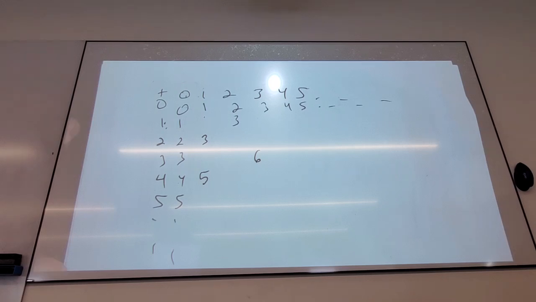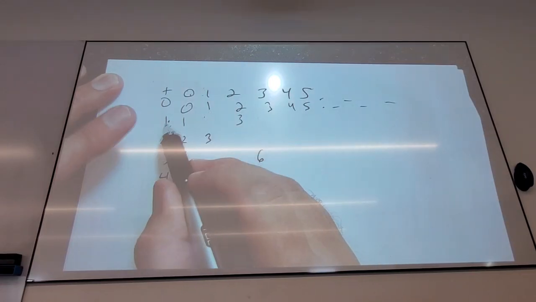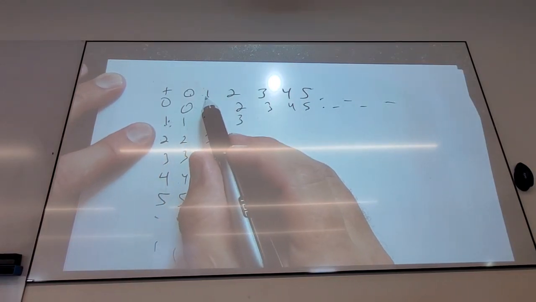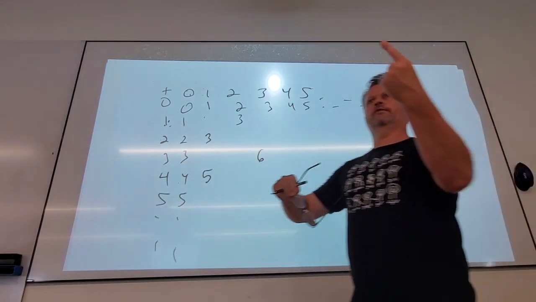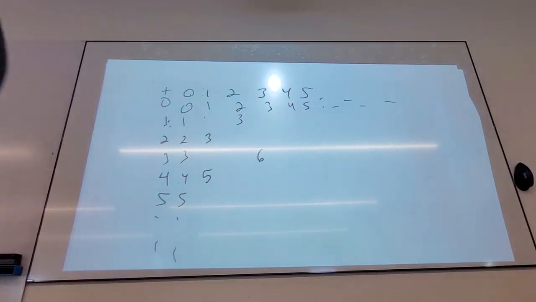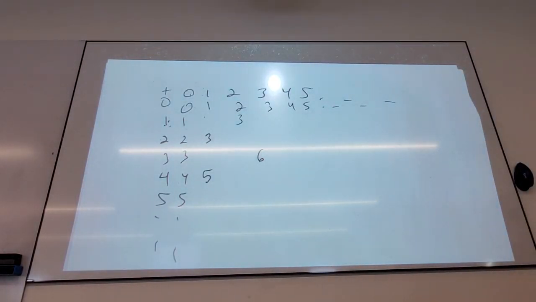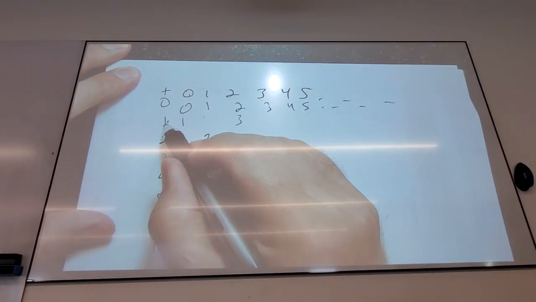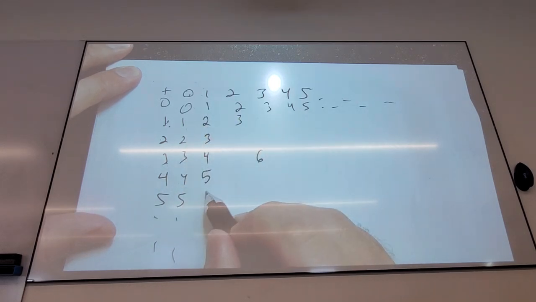Okay. This column here, why is this column nice? Because what does this involve? If I start at 1 and I add 1, what would a student do when they're first learning this stuff? Like I said earlier, they're going to count on, right? 1, 2, oh, it's 2. Yes? So this column is just all about counting on. Start at 1, count on by 1, 3 goes to 4, 5 goes to 6, amazing.